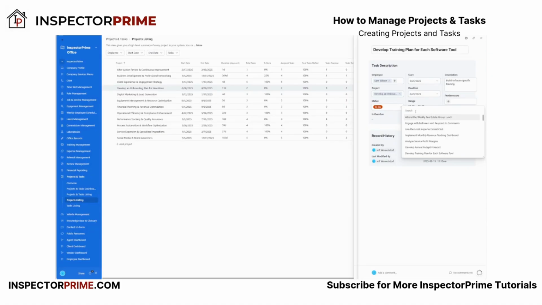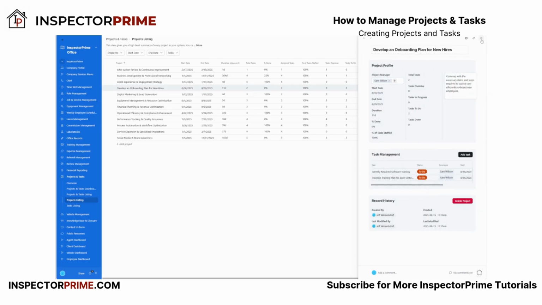here we go. And I know this screen just changed. I backed out, looked at the task, and then reopened it. And since we already created it, this is how it appears now. But identify required software training. And now that automatically saves. And you see these two tasks. So basically what that predecessor tag did is it made it so that identifying the required software is required before we actually develop the training for it. So that's kind of the workflow for that.